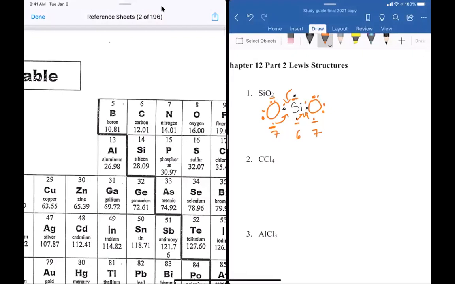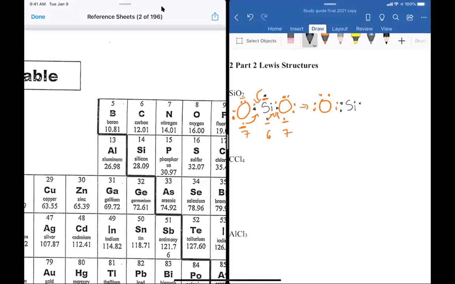So how would this look then? Well, this would look like the following. Oxygen would have 2, 2, 2, and then 2 here. Si would have 2 dots here, space, and then it would have 2 dots here. The other oxygen would have 2 dots here, 2 dots here, and 2 dots here. So if we count everything now, the oxygen on the left has 8, Si in the middle has 8, oxygen on the right also has 8, and this is your final drawing.